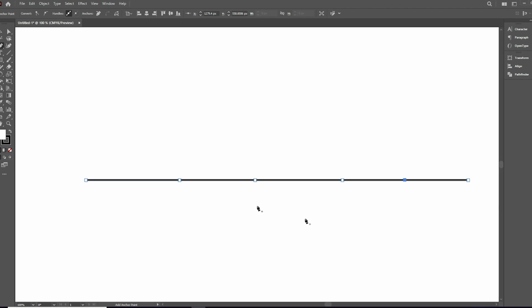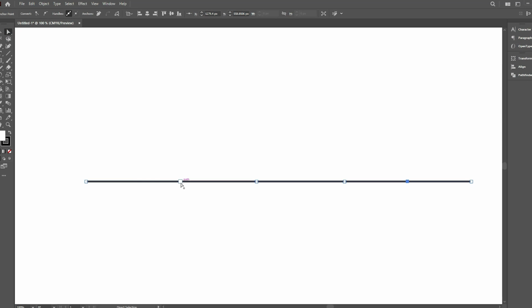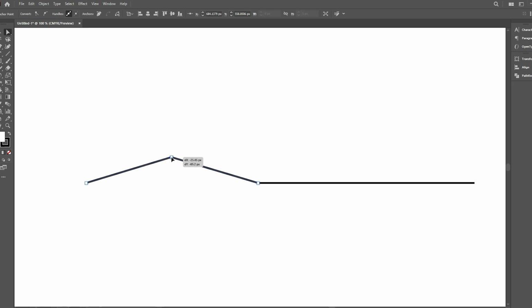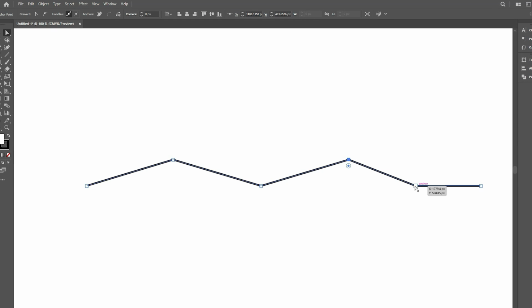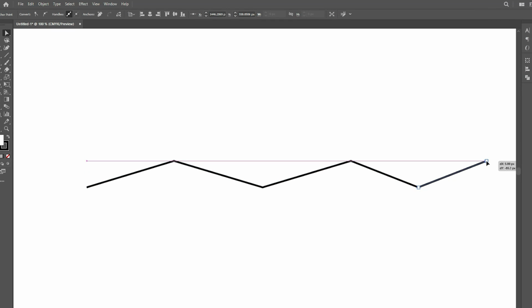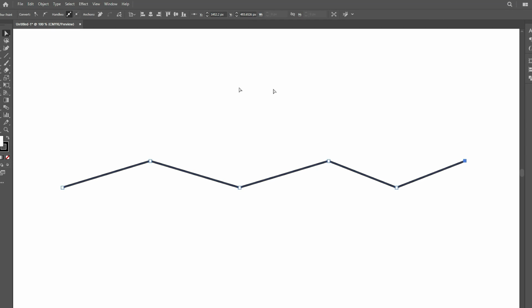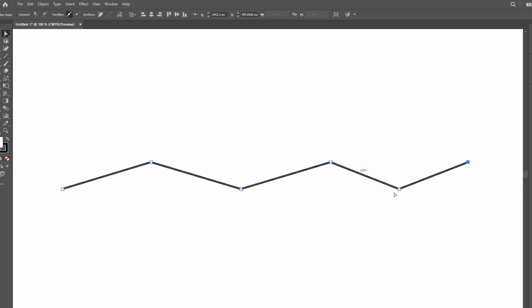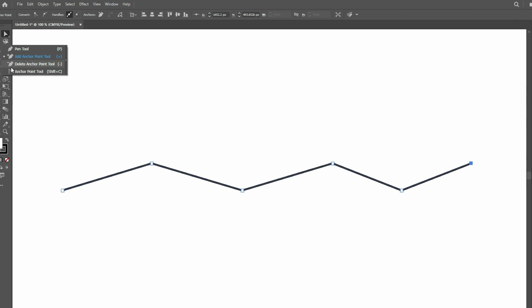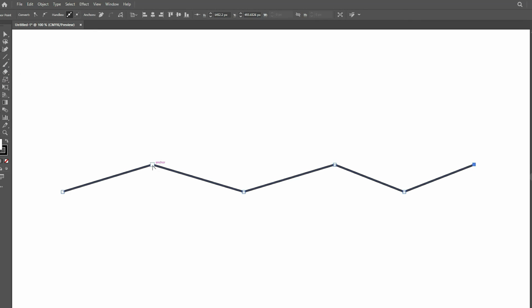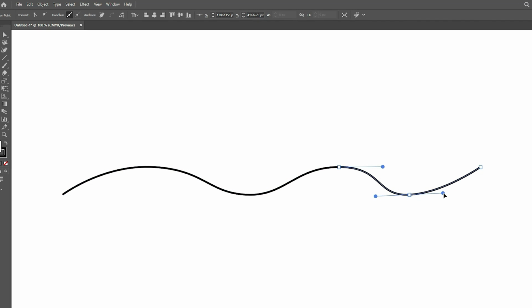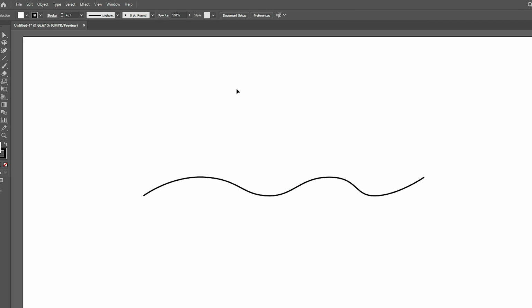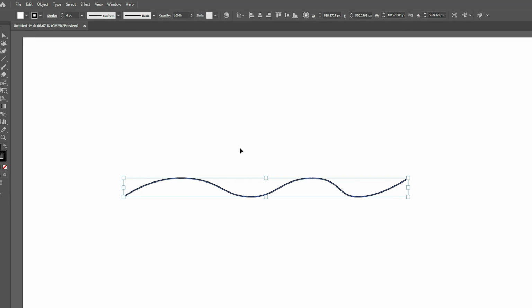So I'm going to add a few clicks. Okay, so now the next thing I have to do is go and grab the direct selection tool, and I can click and drag to the top, then click this one and drag this one also to the top, and come and drag this guy also to the top. Now these are all corner points. So now the next thing to do is go for the anchor point tool, right click and select the anchor point tool. Now you click and drag on the corner points to turn them into smooth points. So there we have it. We have a wavy path right here. So that's how the Add Anchor Point tool works.